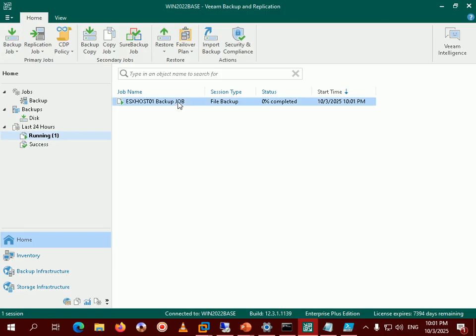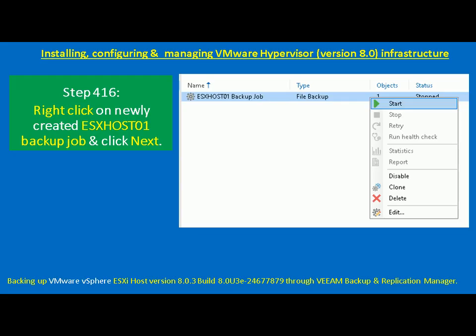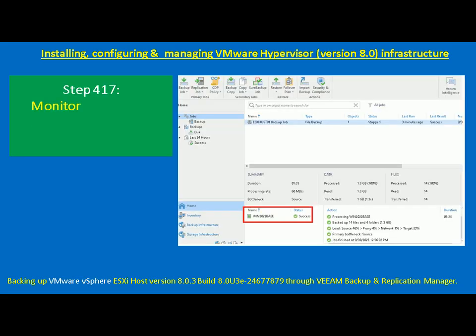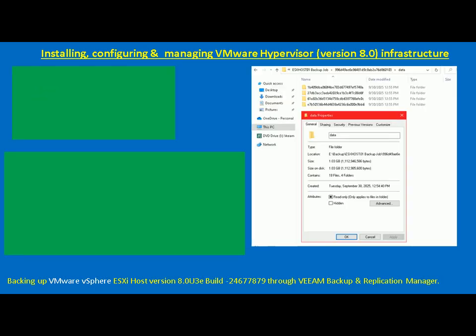This ESXHOST01 backup job has been started and finished also with the successful status. So next step is we have already done, we have monitored the ESXHOST01 backup job and acknowledged once its status is success. So it's already done from our side.